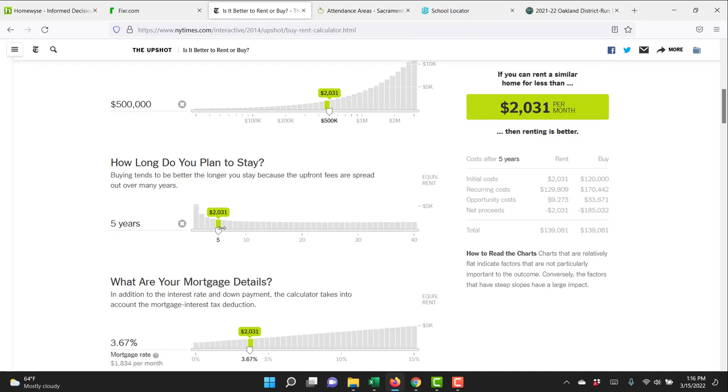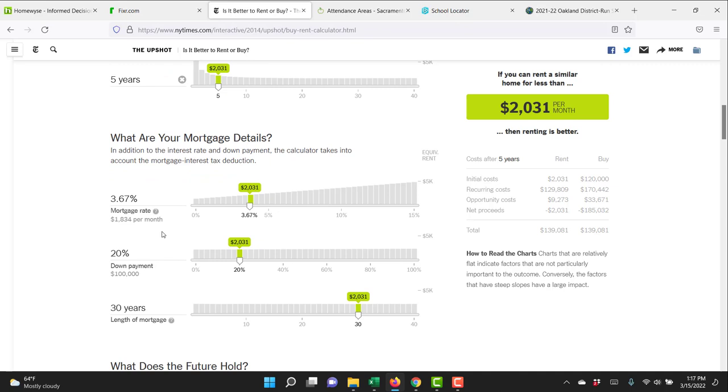So let's just keep it pretty short. In the previous video I did about this decision, we said that 5 years is kind of the minimum. And you can see why, because on this side of the curve, it rises a lot. If you're only going to stay for 1 year, the equivalent rent is going to be very high, meaning it's going to be very costly to buy the house up front if you're only going to stay for a year. After 5 years, it flattens out dramatically. So visually you can see why 5 years is kind of the minimum. This is the cutoff point where it starts getting flat.